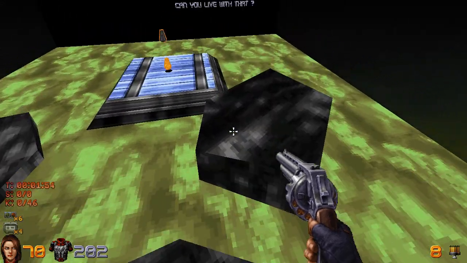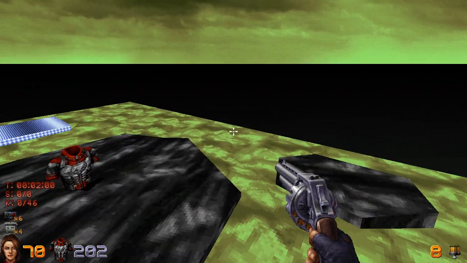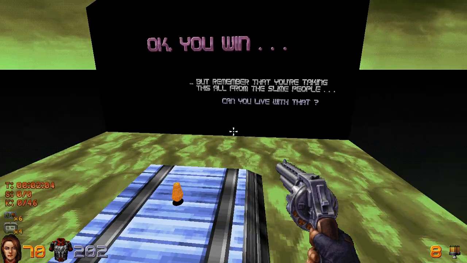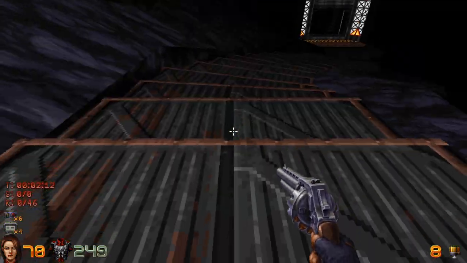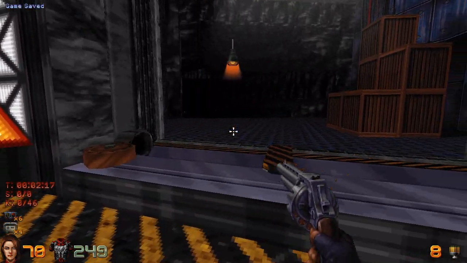You get a full heavy armor, and on top of that, enough armor shards to bring you all the way to full, and perhaps even beyond. I don't know if it's possible to get here without full armor. I guess you blow yourself up. What kind of effort would that be? 47 armor fragments and counting. It might easily be 100. But you only really need the 49, since you can only go 49 over whatever your armor maximum is.